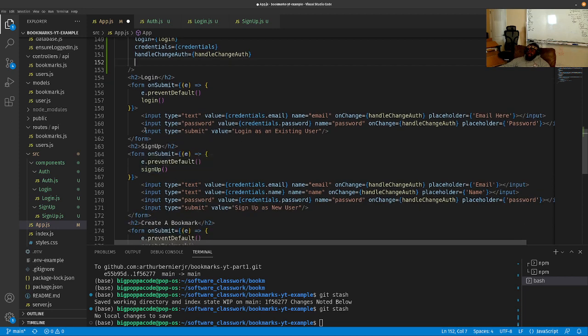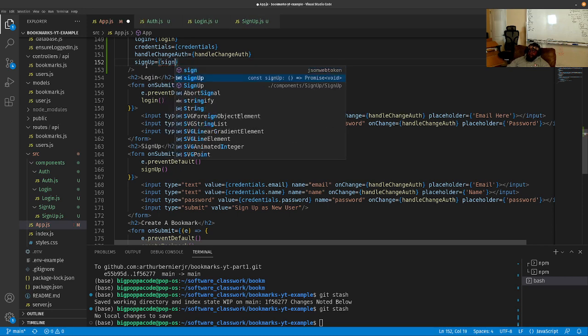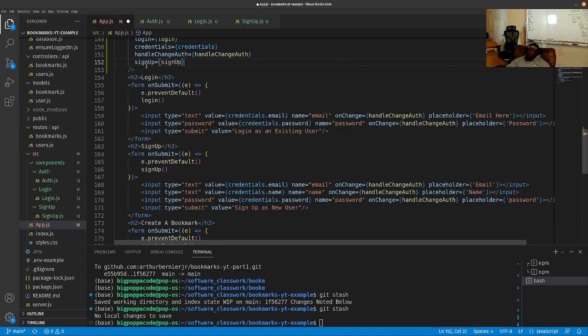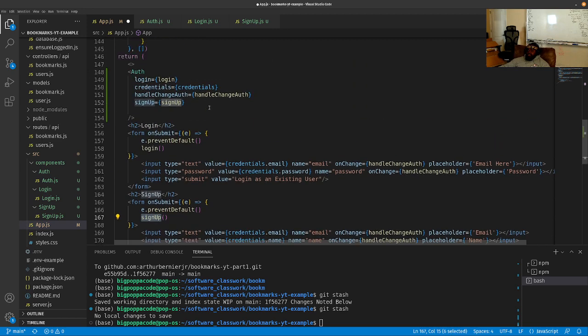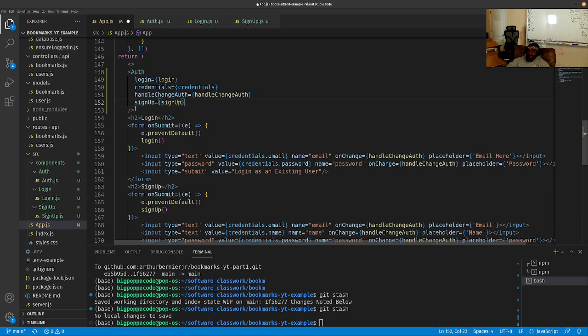But then on this line, we see sign up. So we'll do sign up here. That's the sign up function, not to be confused with the sign up component. I see handle change auth, and credentials, so nothing new there. So that's all we need, is just those four based on what we're looking at here. And so we'll pass all that down.